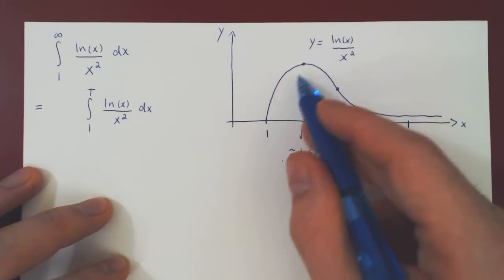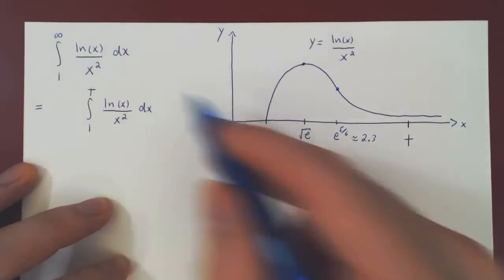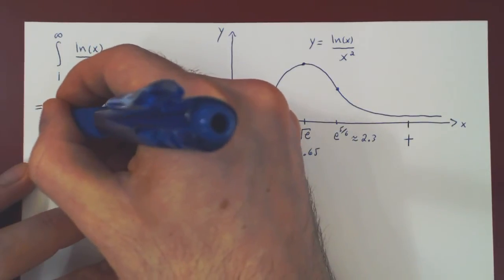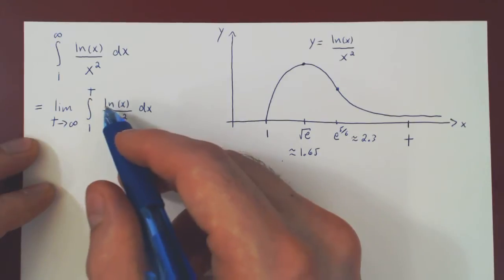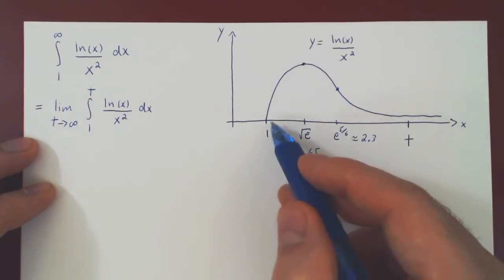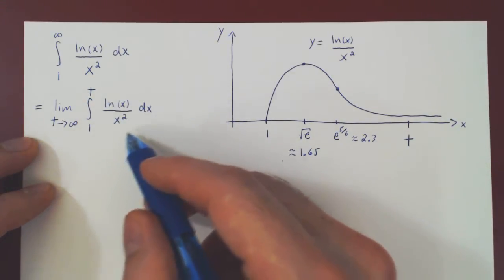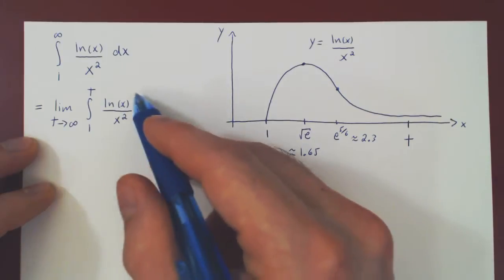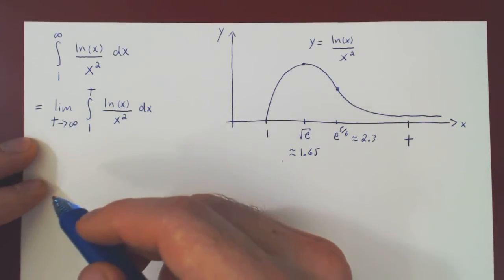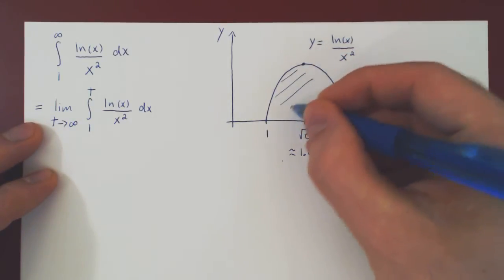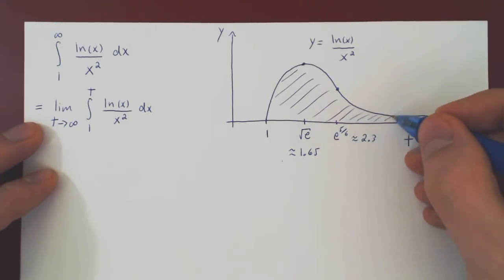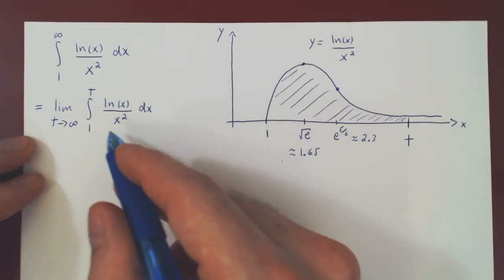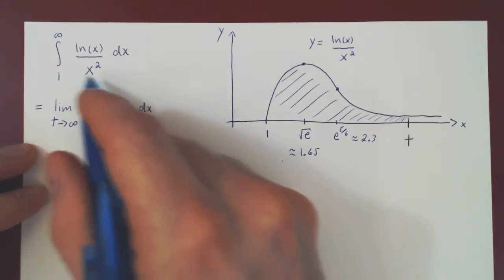This will give us the exact area under the curve from 1 to t. As we want the whole thing, we have to then let t approach positive infinity. Now again, we have a two-step problem. Now that we have a continuous function over a finite interval, both conditions are met, and so for this definite integral we can use the fundamental theorem of calculus. Once we have evaluated this integral, then we can let t approach infinity. But for now, we're finding the area under the curve from 1 to t. All we need is the antiderivative. So let's first find the antiderivative of ln of x over x squared separately. Once we have it, then we'll go back to our integral.